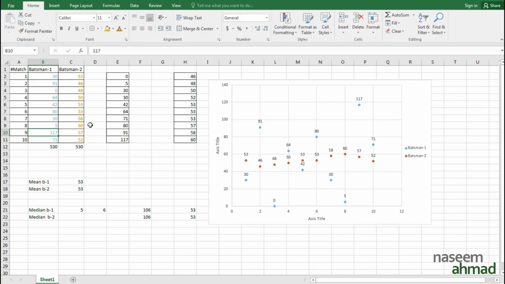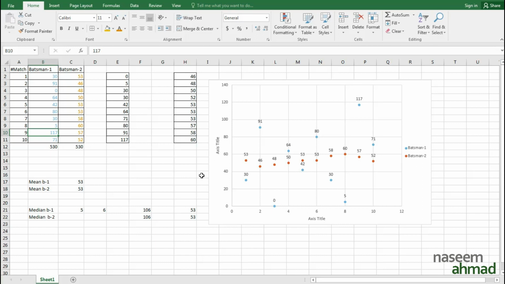And at the same time, if we talk about batsman 2, the minimum run scored by batsman 2 is 46, somewhere here, right? And the maximum run scored is 60. So the range of the data, meaning the runs scored by batsman 2, is not that broad. All right, so by this graph what we got to know is that simply the mean and the median are not smart enough to tell us everything about a given data set. We need something else to get to know the quality of the data, right? So this is the limitation of the mean and the median of a given data set.